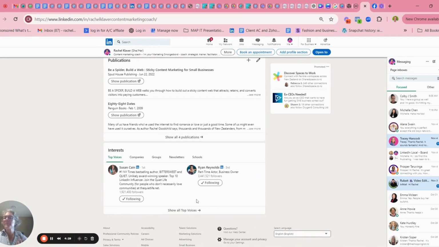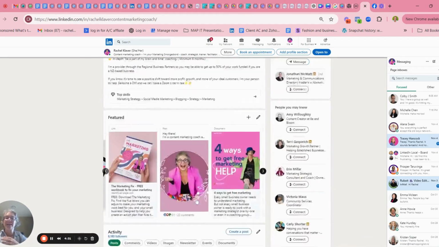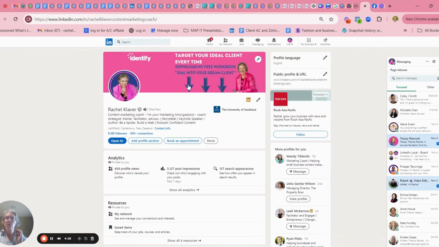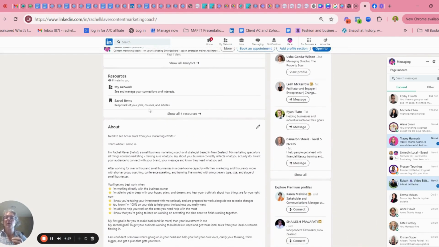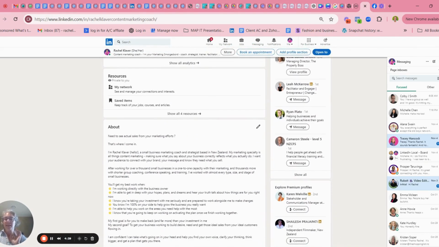Essentially just pump out your profile, but the key things are have a really strong banner with a call to action, a really clear picture, get that heading going really, really well, and make that about section in AIDA format, attention, interest, desire, action, to really help people get that conversion and get in contact with you. I hope that helps.